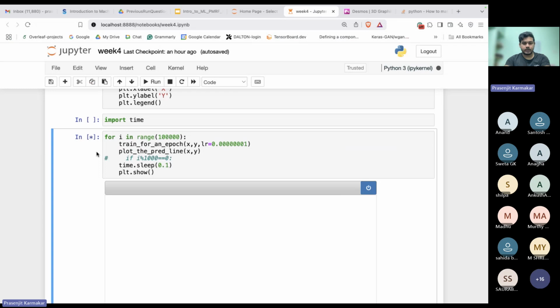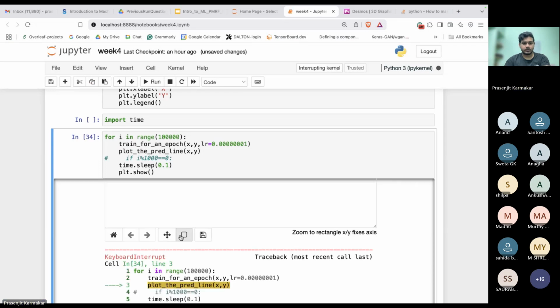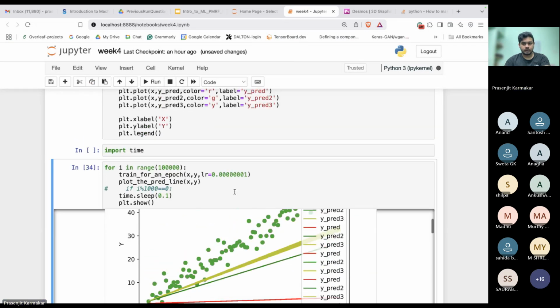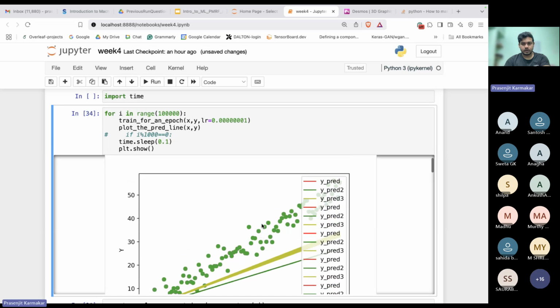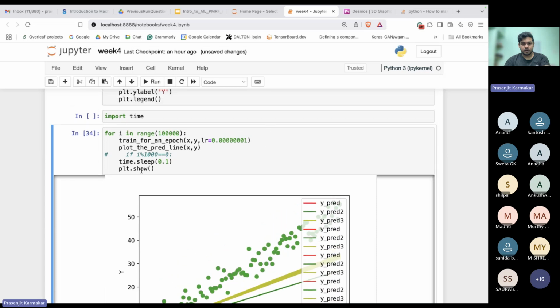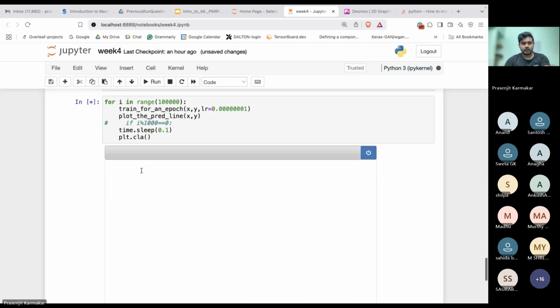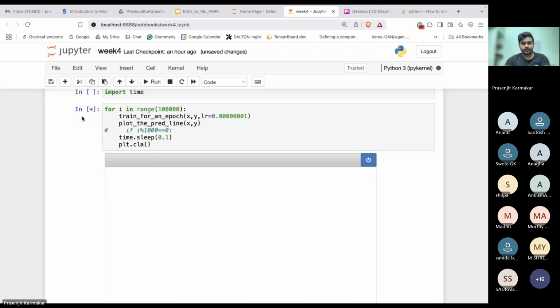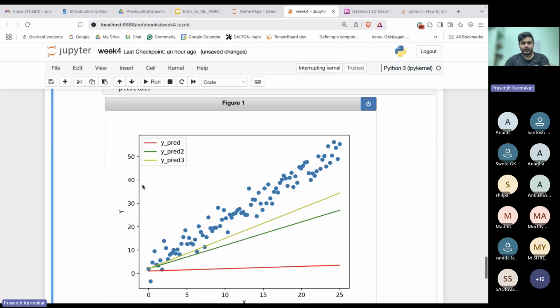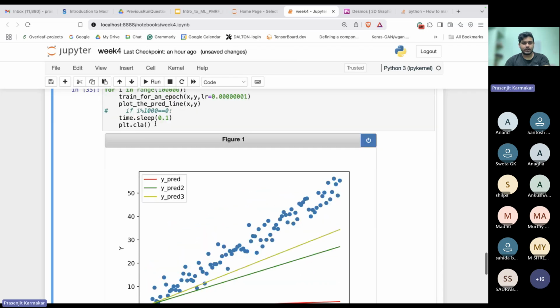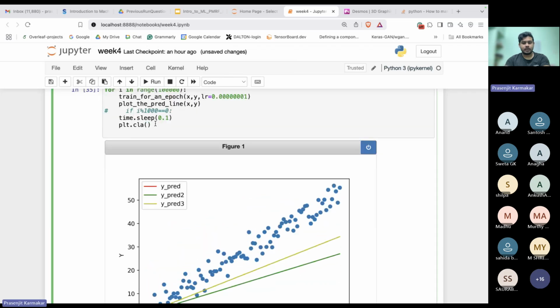So if I just interrupt it, it is accumulating. So plt.cla. Okay, now it is fine, but it's not showing. plt.clf, and then plt.draw.